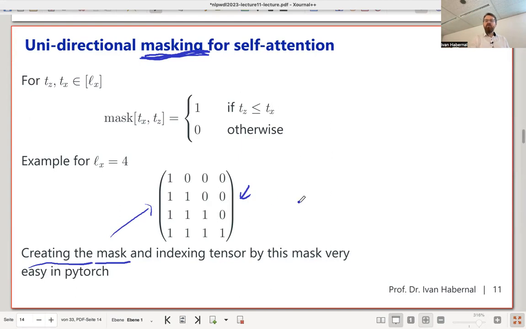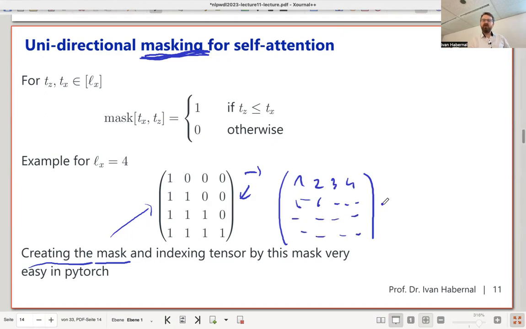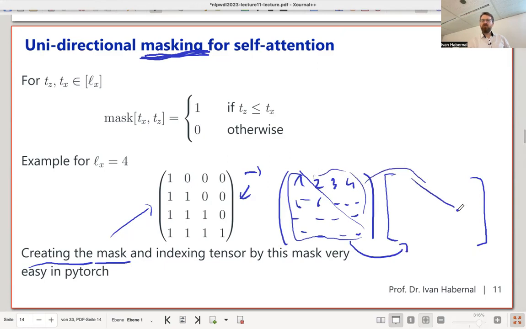And what you want to do then is to index your tensor. If you have this mask, then you want to use it. So let's say we have numbers 1, 2, 3, 4, 5, 6, and so on. And you want to put this mask on it, saying, okay, everything which is 1 remains, so I'm going to paste it here, and everything which is 0 will be minus infinity.